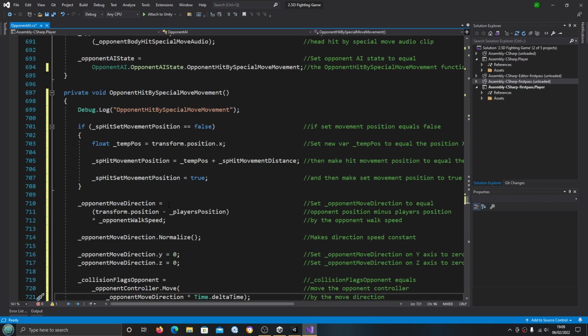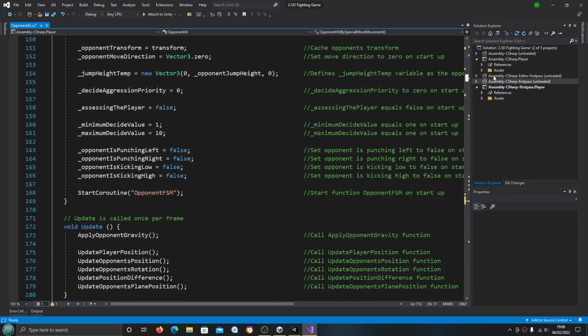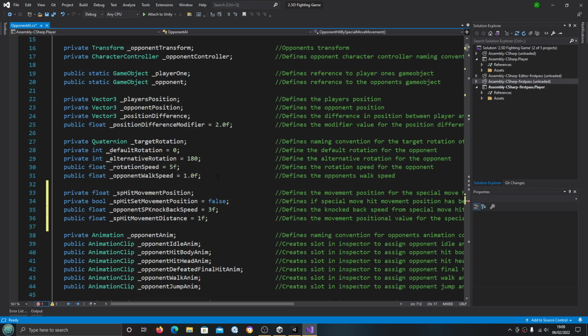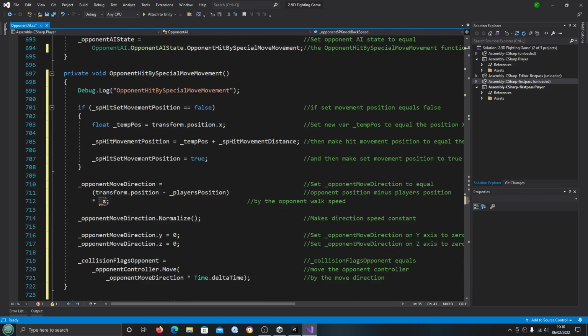So let's have a look. We'll change opponent walk speed to, obviously, the new variable. What did I use? Let's come back up. So opponent SP knockback speed, let's come down.